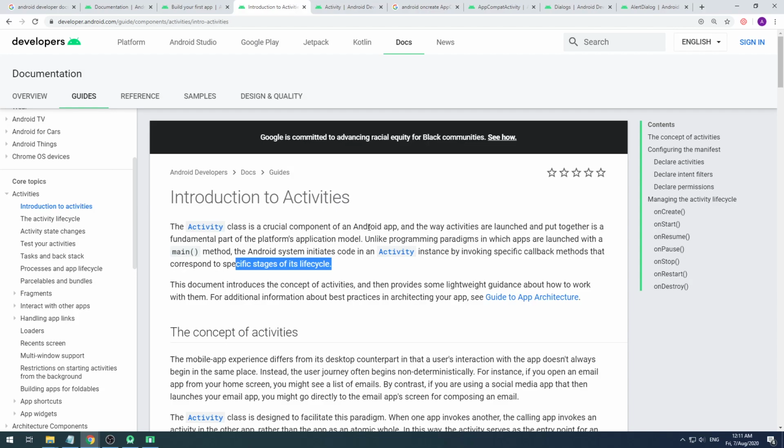So in normal programming languages, you start the program using the main method. But in Android, you don't find a main method. What you have are activities, and specific callback methods are invoked corresponding to the lifecycle of the activity. We will see those in a little while.